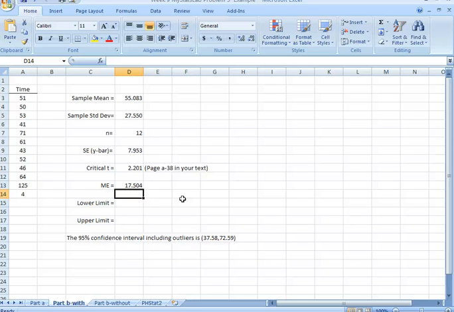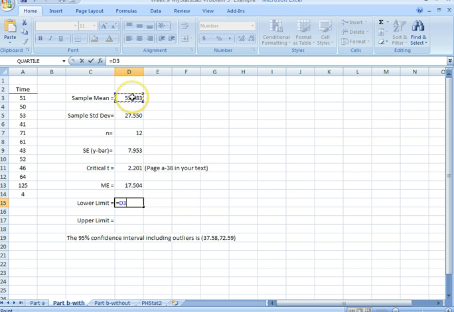So now we can create our confidence interval. We'll need our mean plus or minus our error there, and there's our mean. We just created the error there, so we can go in equals sample mean minus, there's our lower limit, same thing for the upper.